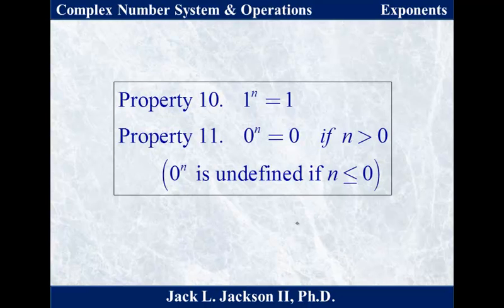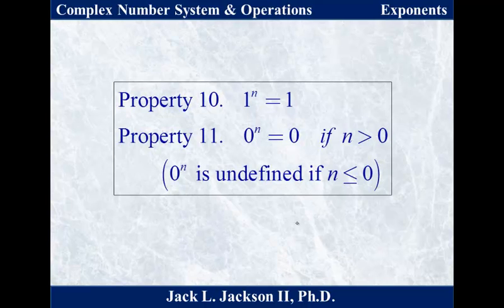1 to, let's say, 1 to the negative 2 power. Well, that's 1 over 1 squared. Well, 1 squared is 1. 1 divided by 1 is still 1, and so forth. So 1 to any power is going to be 1, and this is going to be true no matter what we choose for the power. In fact, for any complex number power, ultimately this is still going to be true.